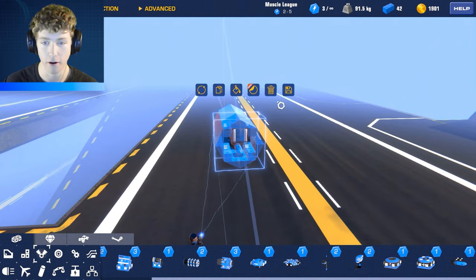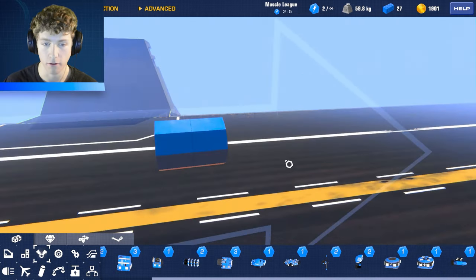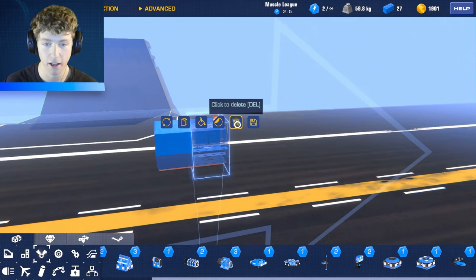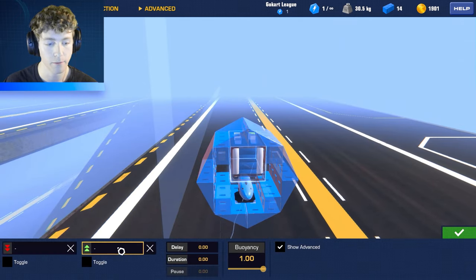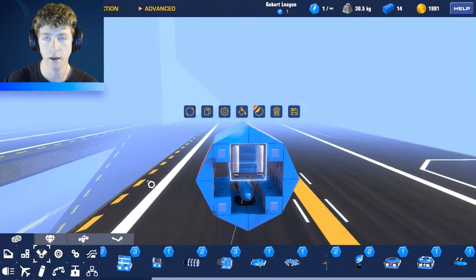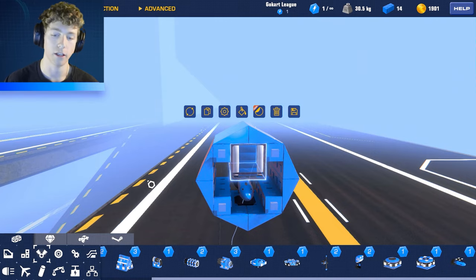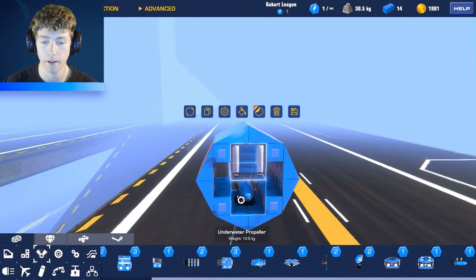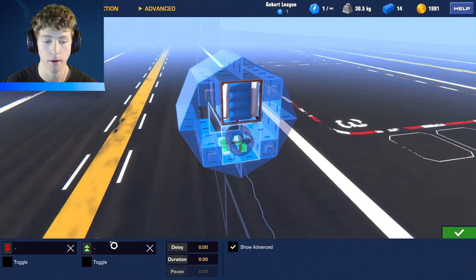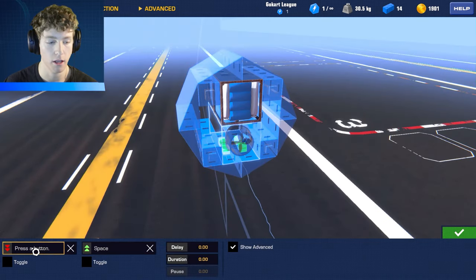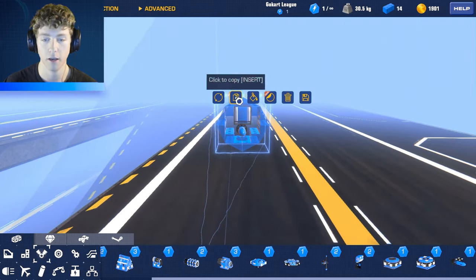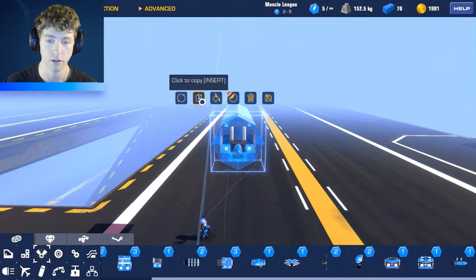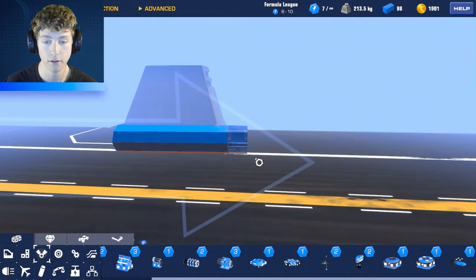So if we go here, that's wrong. Hold on one second. Let's make these have the right controls that we want. I want it to be E and Q for us to go up. If we hold E, it will make us float up, and if we click Q, it'll make us go down. And with this one here, I think I'm just going to have space and then left control to go backwards. Something simple like that. But that's what I love about this game. You can program all these things to do whatever you want and you're not stuck to a specific button.